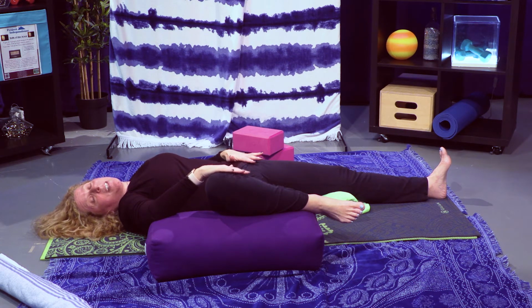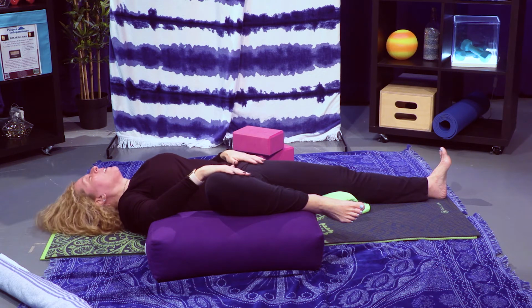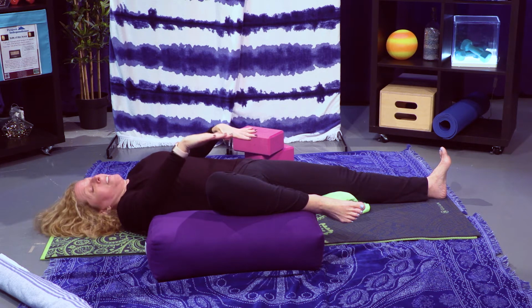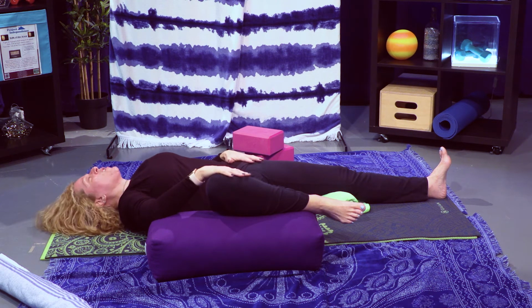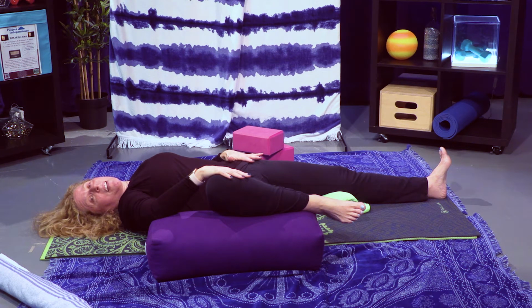That's when we can come deeper into our poses. So again, nice full breath in. And that slow exhale, guiding the left hip toward the earth and that right leg toward the bolster. Take 2 more breaths on this side. Maybe engage your Ujjayi Pranayama breath on the exhale.